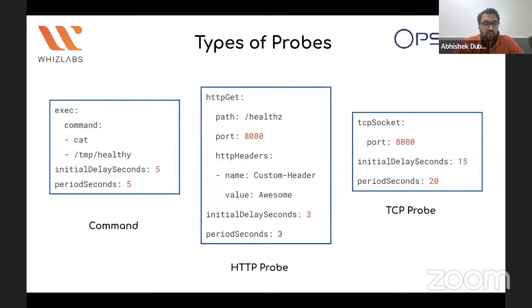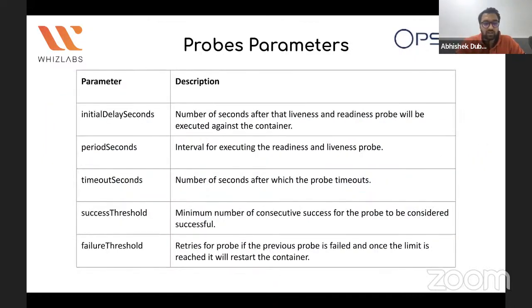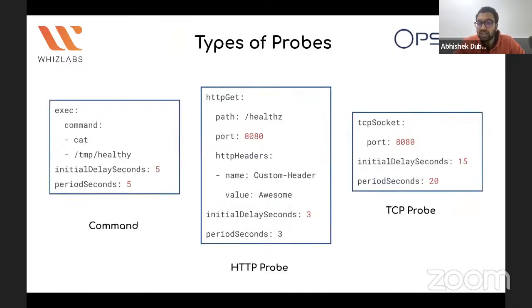Similarly, we have a failure threshold as well. The failure threshold is the vice versa of the success threshold, where it checks how many failures I should get before restarting my application. For example, let's suppose one probe has failed, but that does not mean I should restart my application. That could be some different kind of issue. So I'm saying that at least 5 probes should fail, 5 consecutive hits to my health URL, and if those are failing, then only you can restart the application. So that will happen here. It will make 5 consecutive hits to the health URL on the 8080 port.